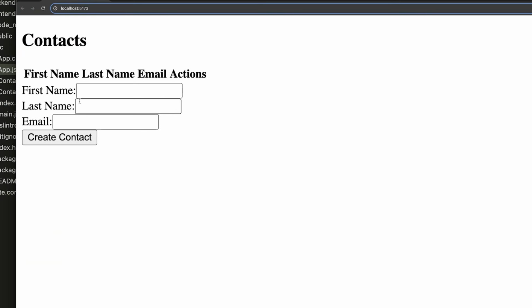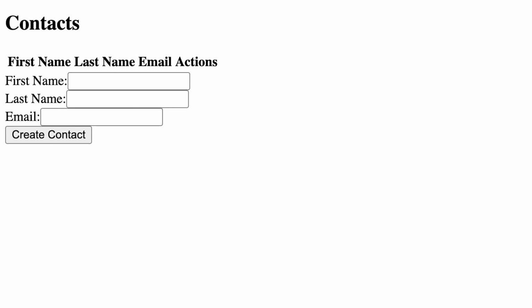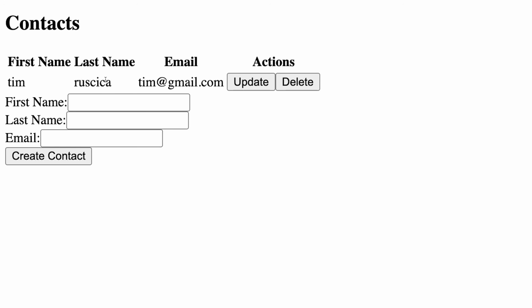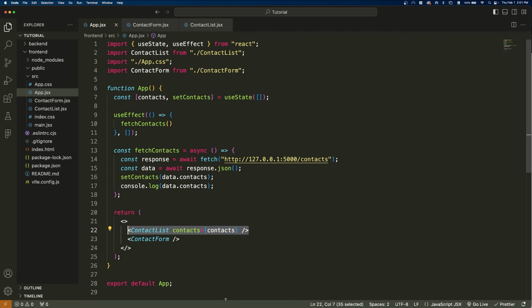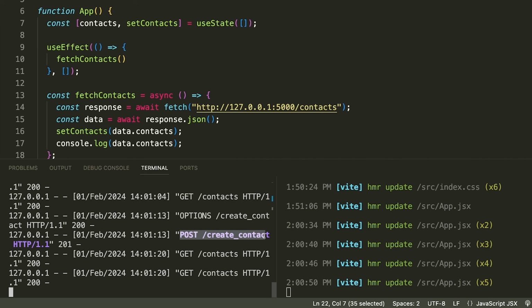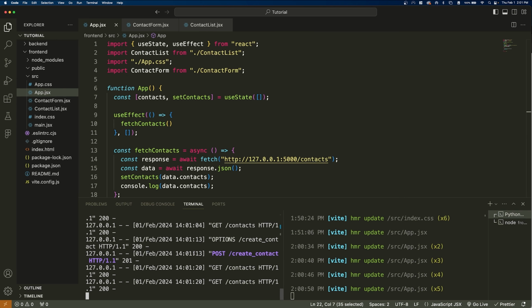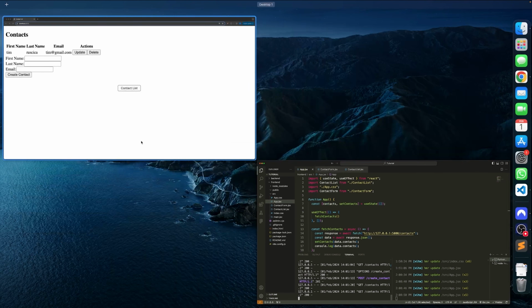So let's go back here. You can see that we have our form. Again, a little bit messy, but we can clean that up in a second. For the first name, let's go with Tim. Last name here, we're gonna go tim@gmail.com. Let's click on create. Now notice we don't get any output. The reason we're not seeing anything is because we haven't force refreshed the screen. However, if we refresh here, you'll see that now we actually get this contact appearing. And if we go back to VS Code, and we look here, you can see that we had a post request come in, right? Where it created the new contact and returned the status of 201.